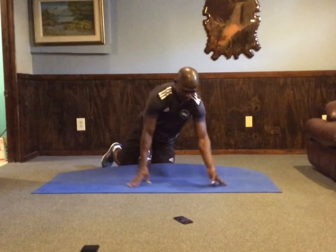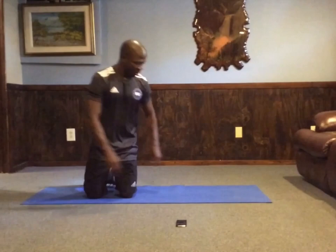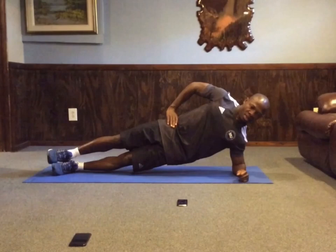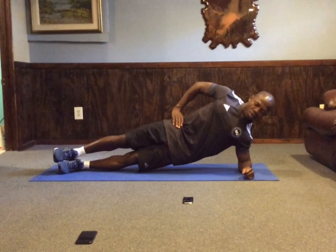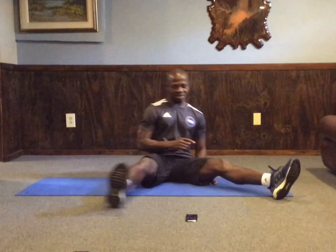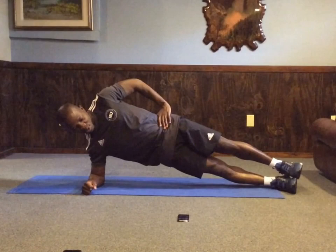Facing the camera the whole time, so I'm not going to be turning my back. I'll go 30 seconds on this side and then change around. Up. I try to keep my neck straight. Relax. 15 second rest, and I change position to the right side. We go to another 30 seconds.